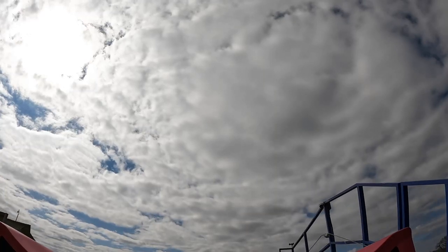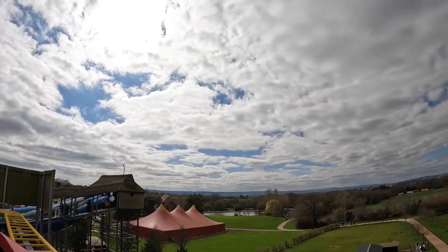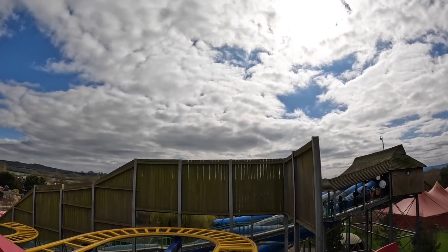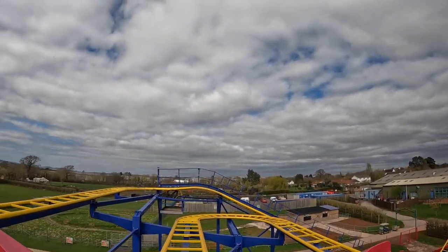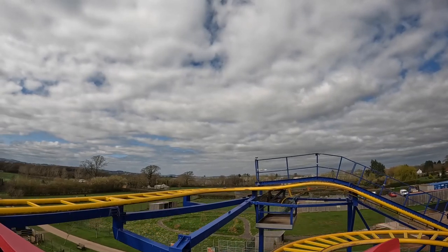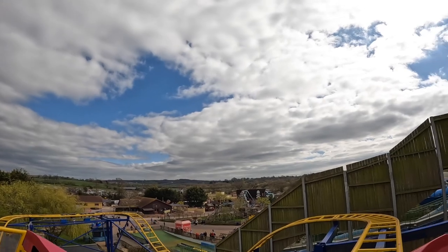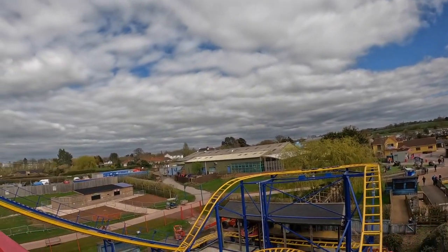I don't think we're gonna get a very good spin on here. Number one, because you don't usually get a good spin on these versions anyway, but number two, I'm actually in the car completely on my own, so there's hardly any weight to it whatsoever. Which would usually be a good thing, me riding coasters on my own. However, for these, it really does need to be loaded up so that you get that good spin. However, we'll see. Could be surprised.